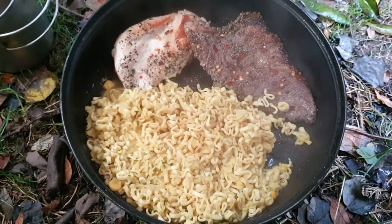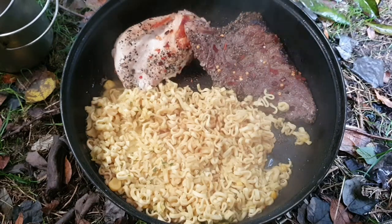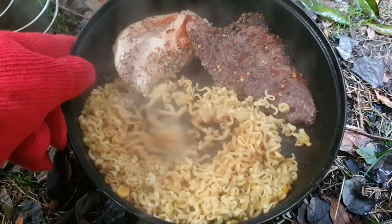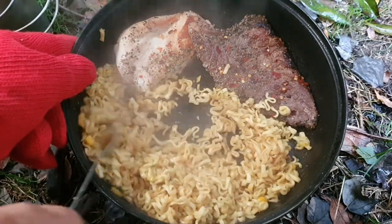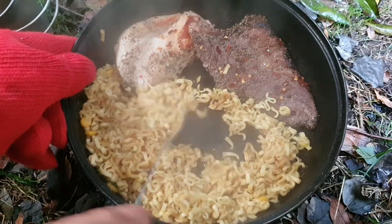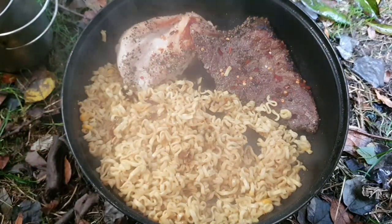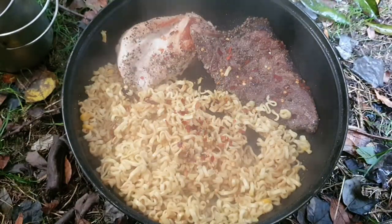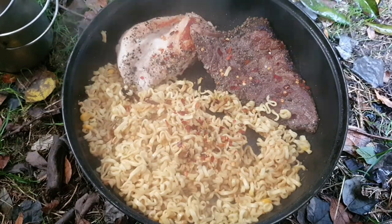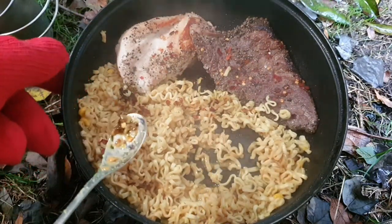Right, I can smell my lunch. Time to eat. Oh, look at this. Right, it's time to tuck in. Might just have a few chili flakes in this pot, maybe. There we go. Right, I'm going to sit and enjoy this. I'll see you in a second.